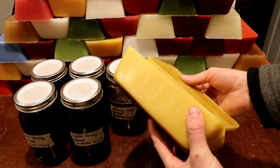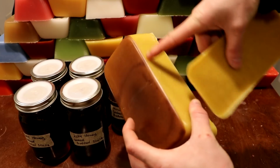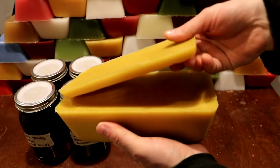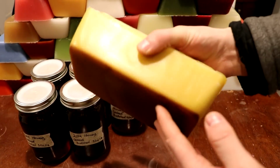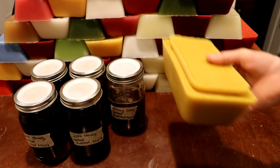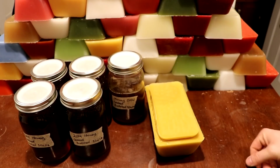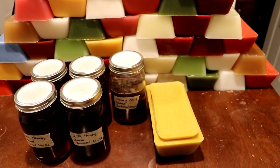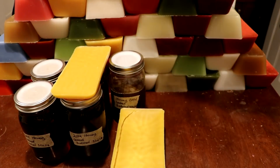And here's the beeswax now that it's all cooled off. You can see the part that I need to scrape off there. So this block weighs just over 2 pounds, and this is another few ounces there. So it's a little over 1 kilogram worth of beeswax here. And that's what I've had sitting in a bucket for, what is it, almost 4 years now? Actually 4 years.